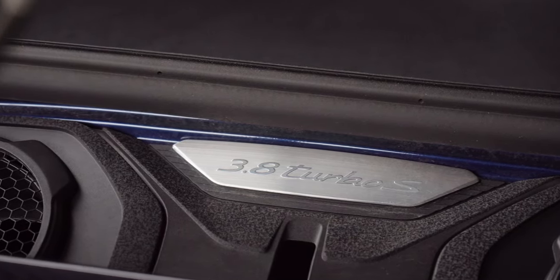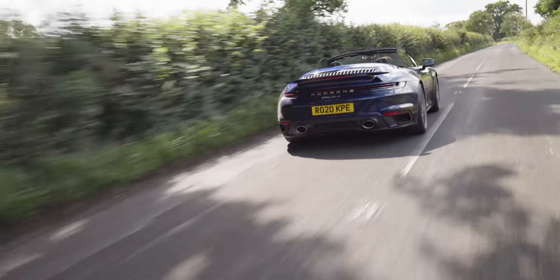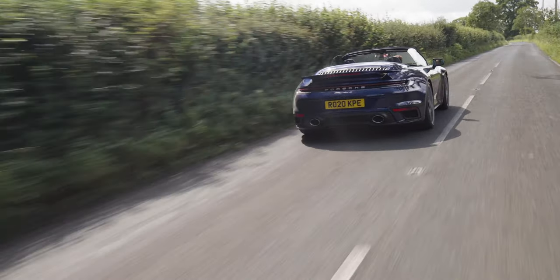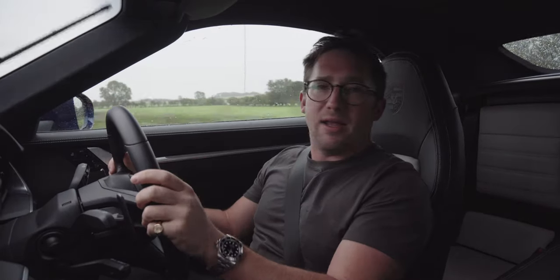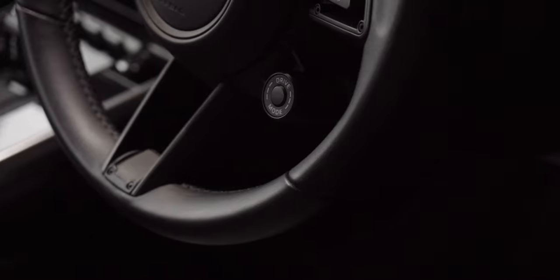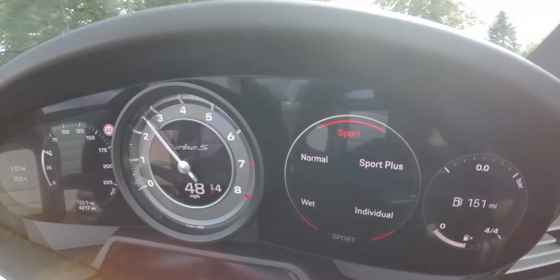The way it revs — it revs so quickly because this 3.7-litre turbocharged engine is a masterpiece. The way it's so refined, it's so supple for UK roads. Immediately what you do is put it in soft mode and leave it there. You can twizzle the little knob on the steering wheel from normal, sport, sport plus.